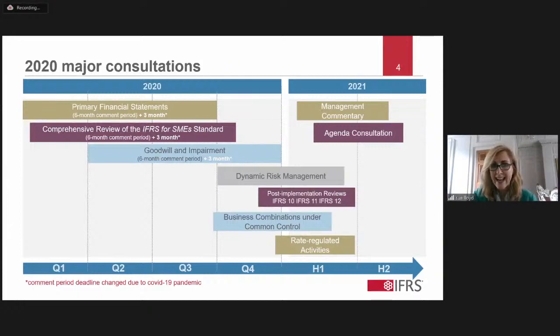We've also got another couple of documents that are out at the moment for comment, which are also really important. One is on goodwill and impairment: the question of how you should account for goodwill subsequently, whether it should be impairment only or amortized, but also an important set of proposals to improve disclosures around the performance of acquisitions post-acquisition. For people involved in acquisition accounting, if you could look at that document, we'd really like your comments on that, and that's open until the end of the year.